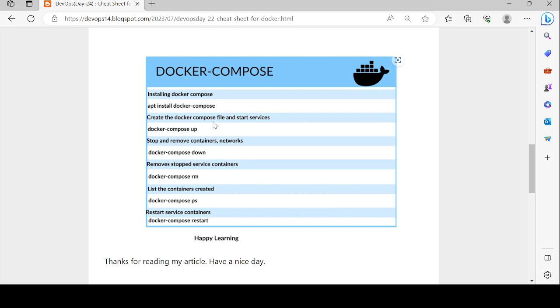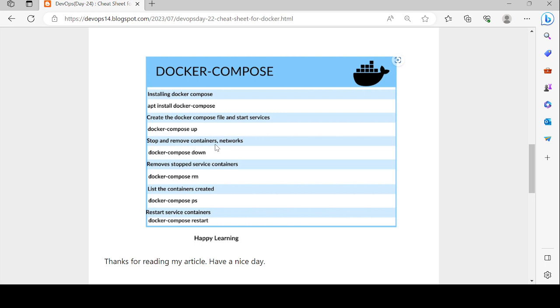Whatever images are present inside that YAML file, when we run the docker compose command, it will apply to all the images present inside the docker compose file. So if there are 3 images inside that file, then when we give docker compose up, it will start all the images.